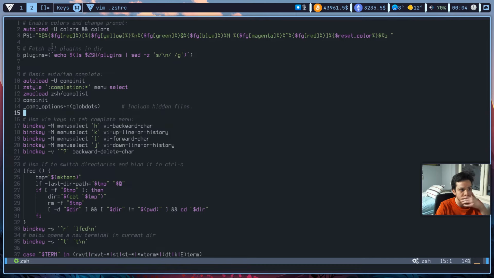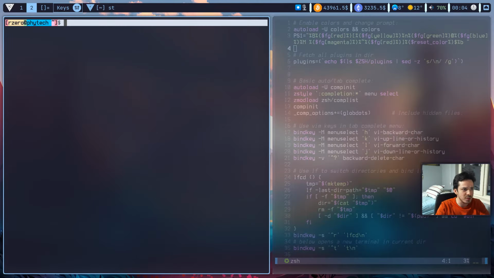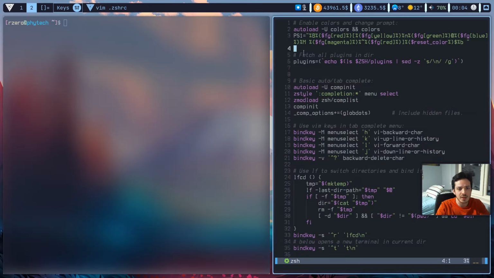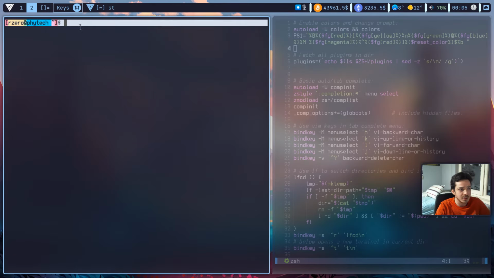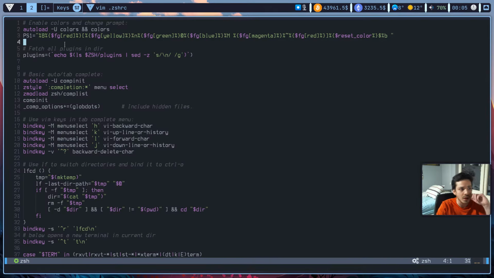They look weird. This PS1 just explains how your prompt will look. I'm sorry, I didn't remember the name of this. You can add it in Z shell with PS1, and you can just check out the internet for examples. I didn't write this myself, obviously. Just check it out, and you can also use my Z shell for this too, and choose whatever you like. I like simplicity, therefore I'm just using this: yellow color, blue color, and the current directory. So let's continue. This is actually a pretty good line, so let me explain what this is doing.